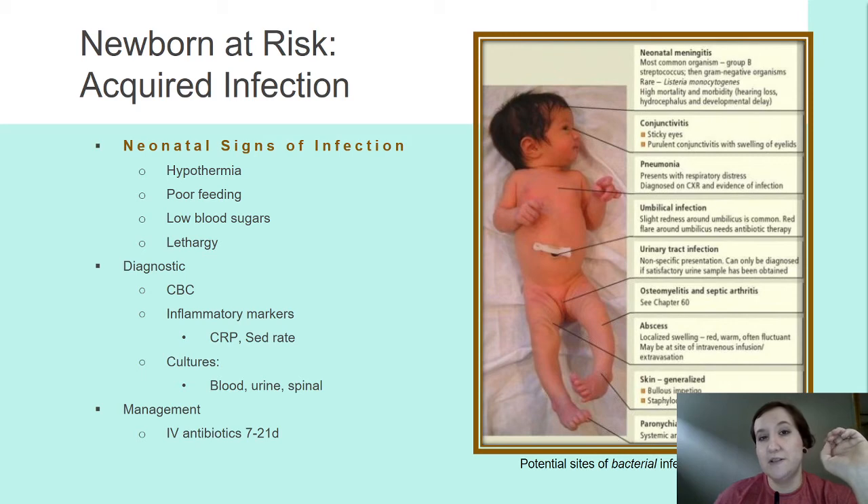Spinal taps are not really in vogue anymore, which is very good given the number of mistaps versus the number of times we actually diagnosed meningitis. For management, if any of these things come back positive, they're going to be on IV antibiotics — usually at least two, if not three, with gentamicin for sure. If we have a blood culture contaminant growing something like a common skin staph, we might repeat the blood cultures, back off one antibiotic, but keep running treatment until we get a second negative culture.